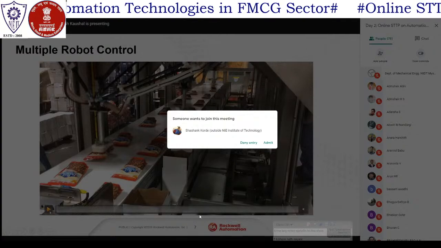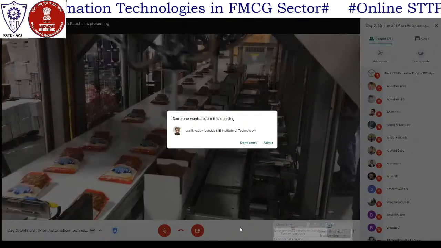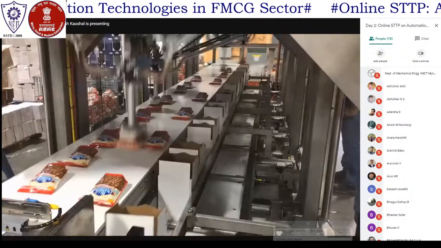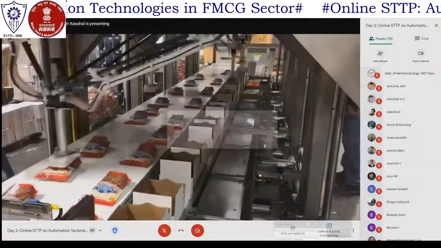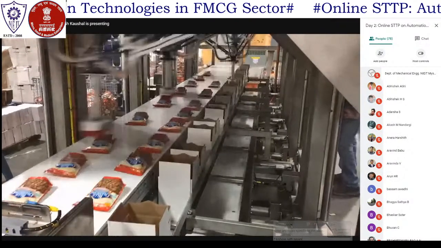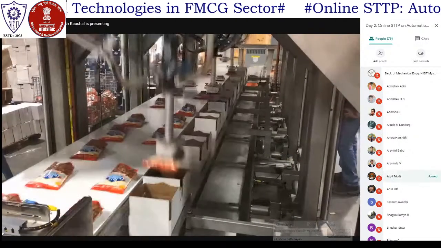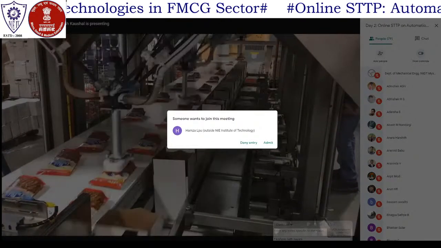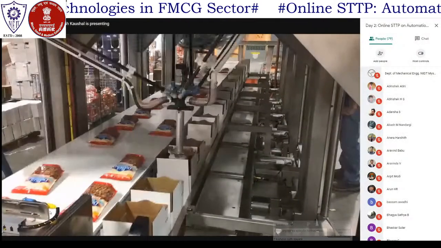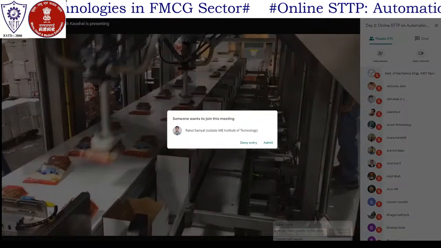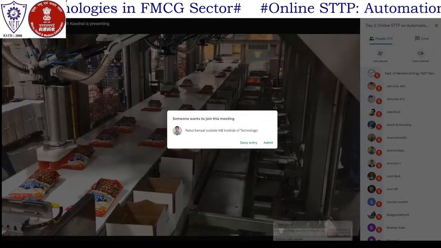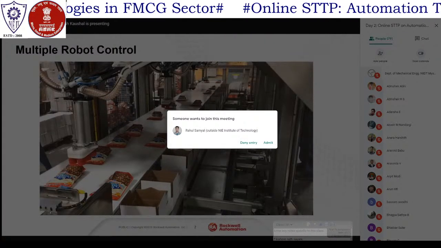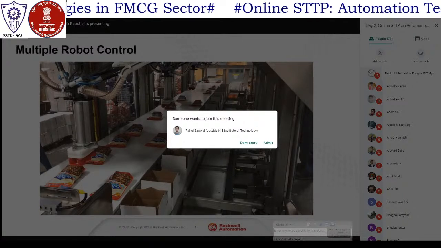Okay. Let's look at a video of one of the solutions. What you see over here is that there are multiple Delta robots which are utilized to pick the packages from a conveyor, which is coming from a primary packaging area, and then packing them into cartons so they can be utilized for shipping it out of the factory. What you see is that these multiple robots manage the load handling in terms of inflow of the products and the outflow without actually stopping on a regular level, and thus achieving the highest level of throughput available.